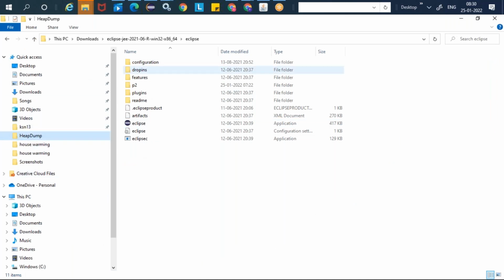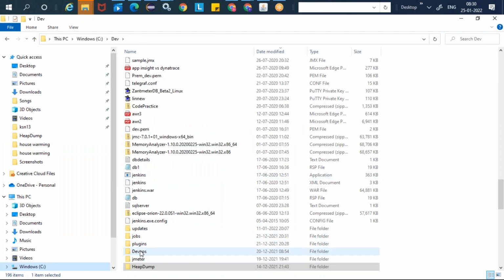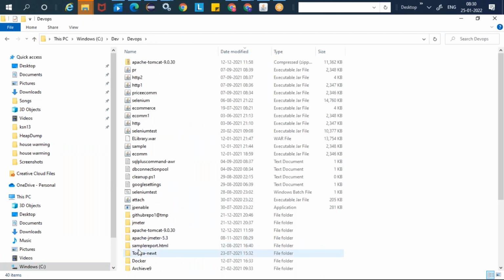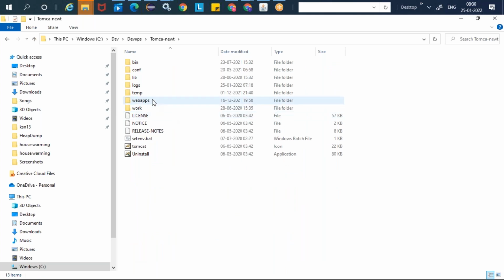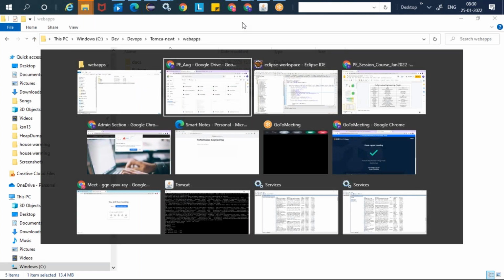Go to the Tomcat folder and replace those war files in the webapps folder. You will just copy and paste whatever I'm going to give. That's a very easy thing to do. It's not complicated at all.